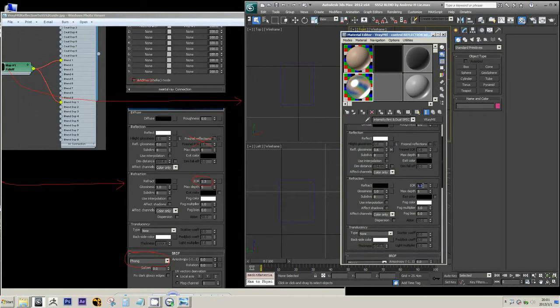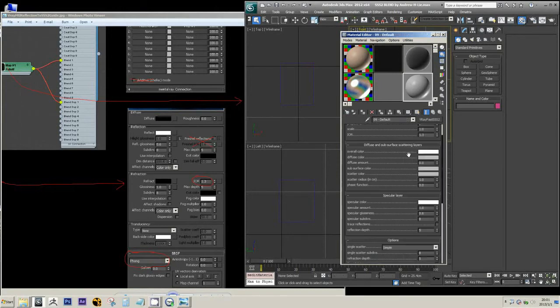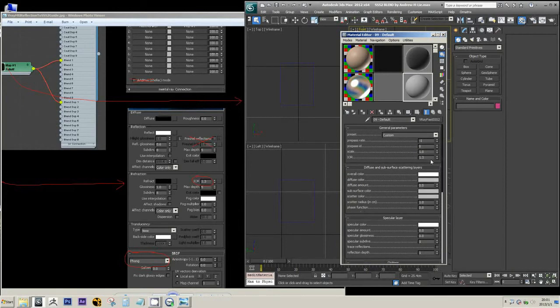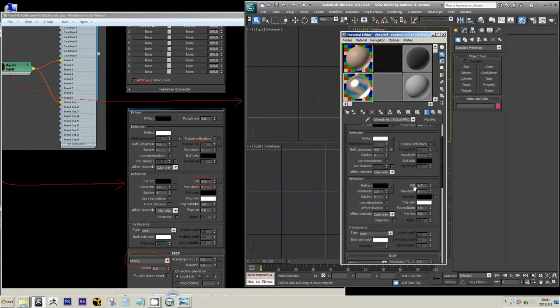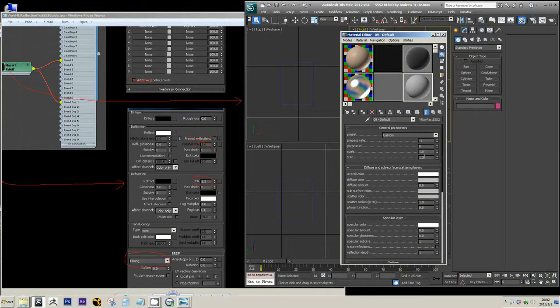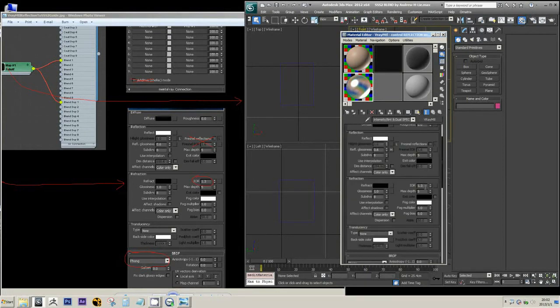And the IOR here, remember, if we turn all these off, there's still IOR here. Since there's nothing there, and we are blending this, this IOR acts as this IOR now. So that is why it's circled there, and it's important.